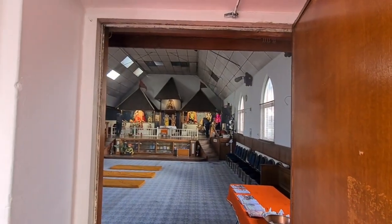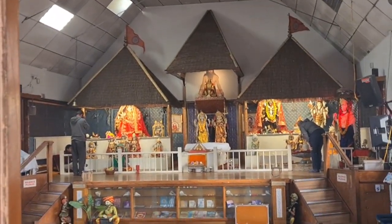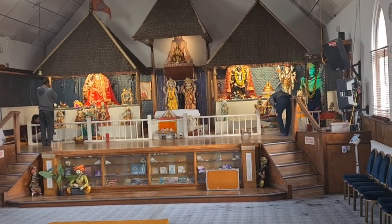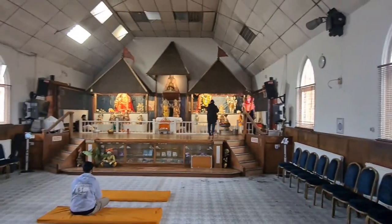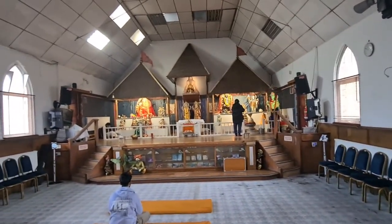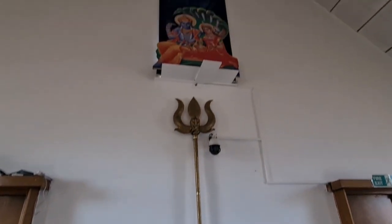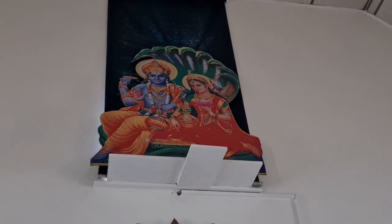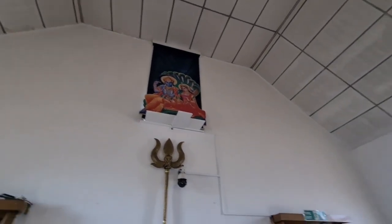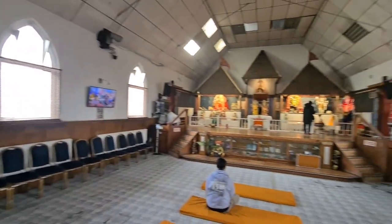We will enter from this door and you can see all the deities. Let's explore the temple now. It is quite a decent-size hall with high ceilings. There is a Trishul and a big painting of Vishnu ji and Lakshmi ji on Shesha. Looking at the chairs stacked here, it seems they do a lot of activities here.